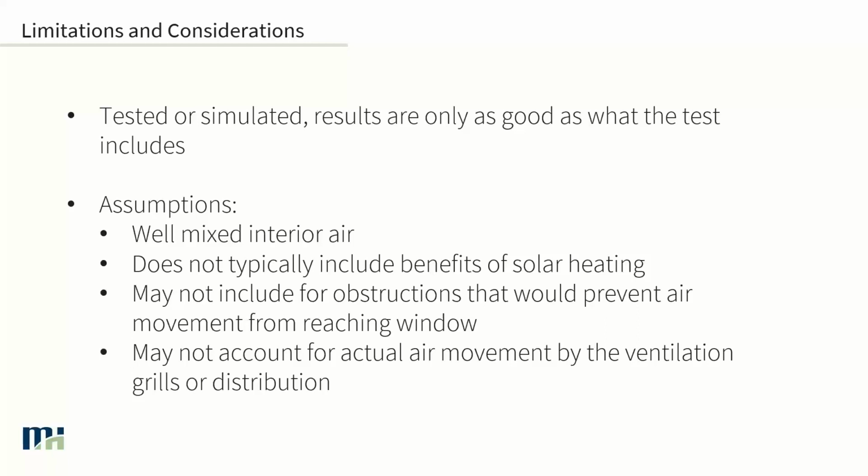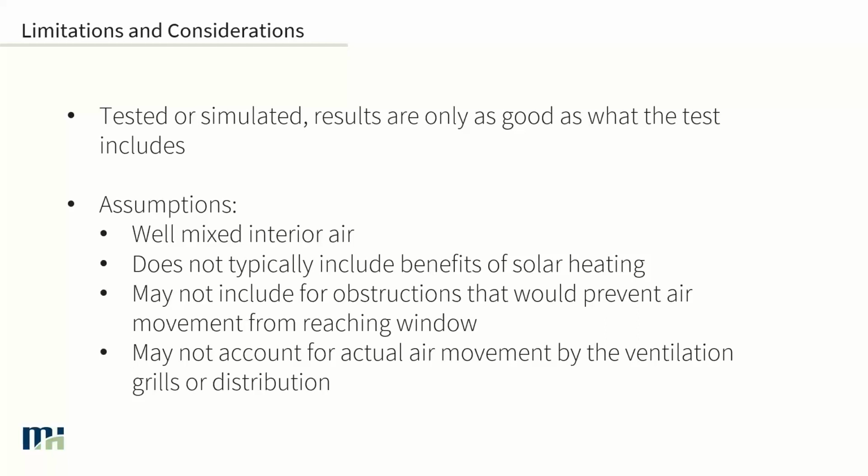But that may not always be true, and it doesn't often include the benefits of solar heating. So if you have sun hitting the surface of your window, that's going to raise the surface temperatures, right? More than what the exterior air is going to decrease those temperatures. So how do we include those benefits of solar heating in order to reduce those wetting periods, or the amount of time that we think that surface is going to be below the dew point?